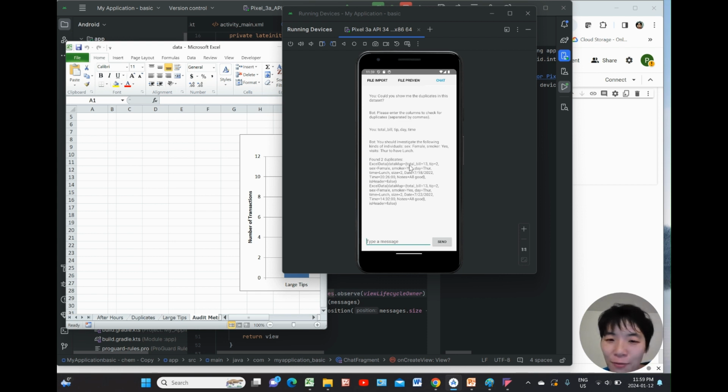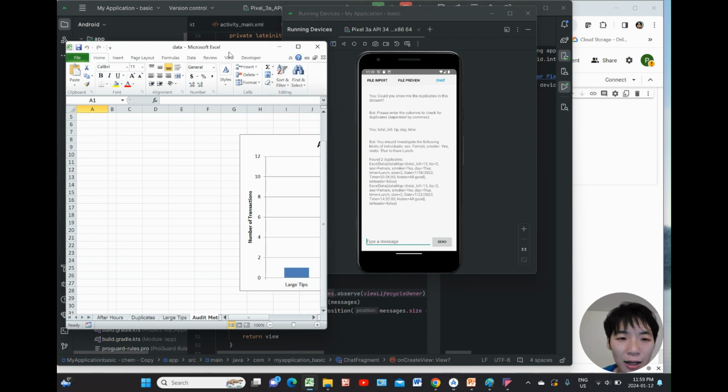So after this, it's giving me the count of the duplicates and the details of each of the transactions detected. So that is a high level of how this app works.